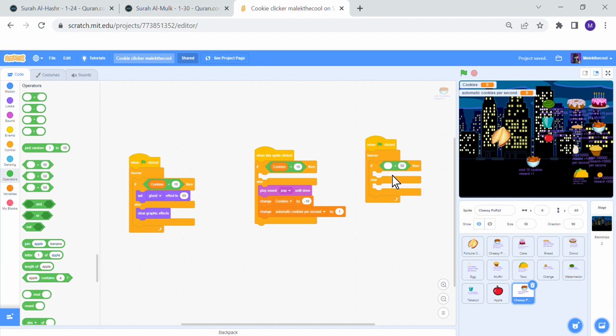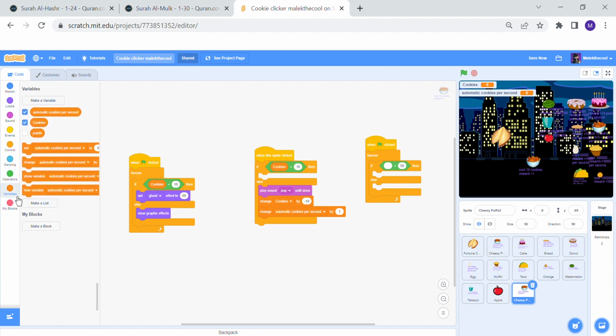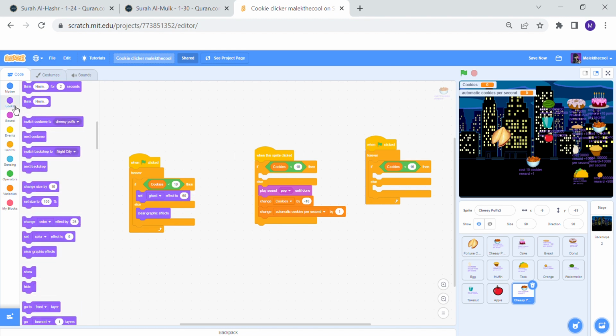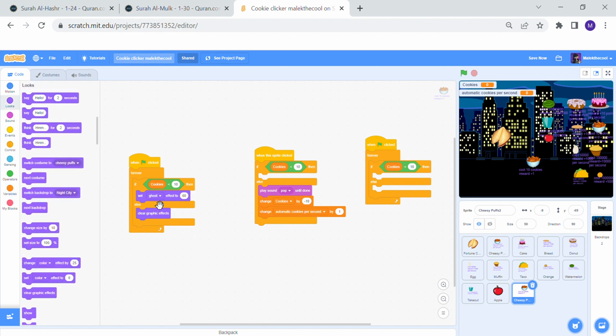And then you go back to variables and do cookies or points here again. And then you make it 10 or whatever price you made it. It's better if it's 10. And then you have to go back to looks and set a ghost effect to 60.